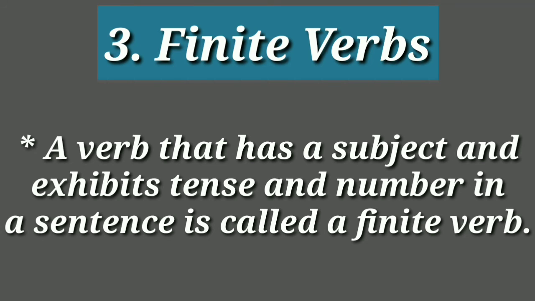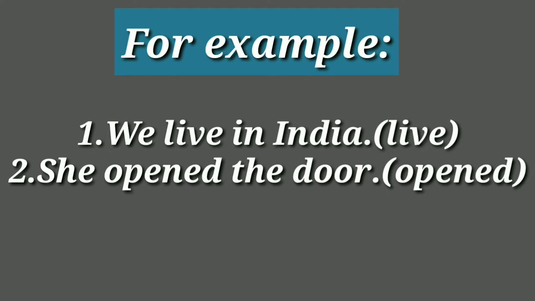Third category, finite verbs. A verb that has a subject and exhibits tense and number in a sentence is called a finite verb. Let's see the examples. We live in India. She opened the door. In these sentences, the words live and opened are the main verbs. Each of the verbs has a subject.